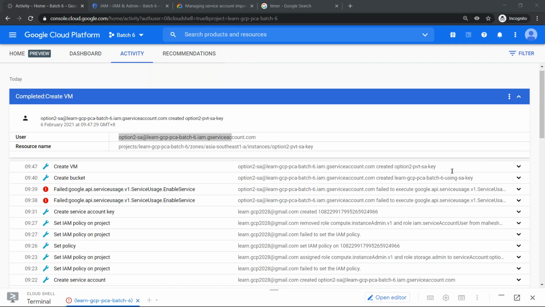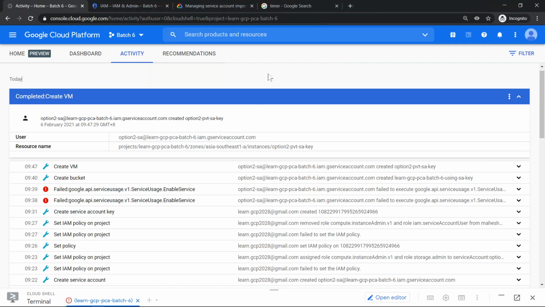Because it does not have access, you cannot get the list of service accounts, Anil B. So that's the reason we mentioned no scope, no service account. If you try to do it also, it's going to throw us an error saying that you don't have access to this service account. We know that we don't have access to service accounts. We have access only to create a virtual machine without any service accounts, and we can create buckets.